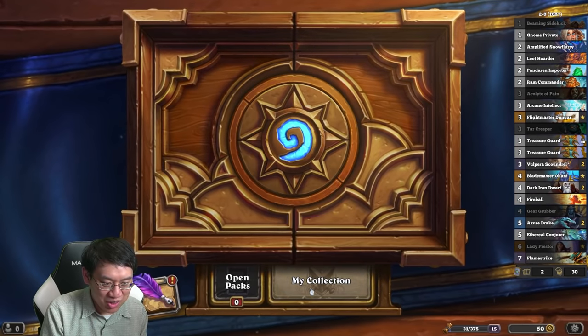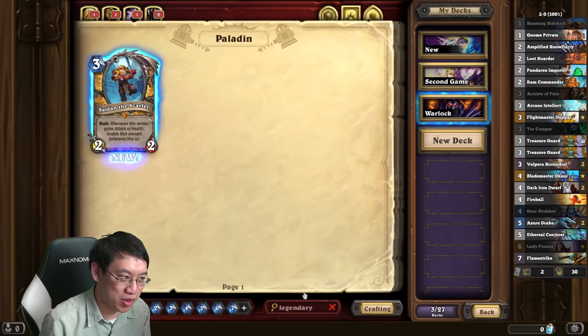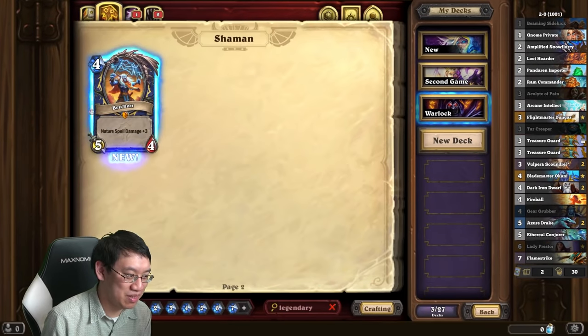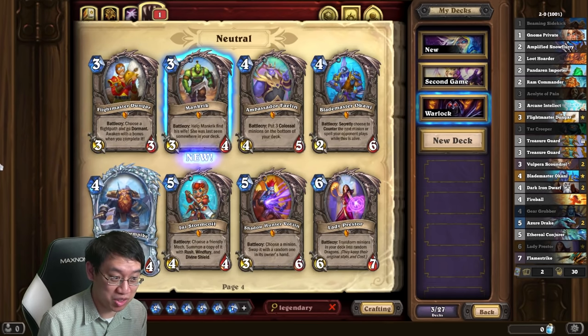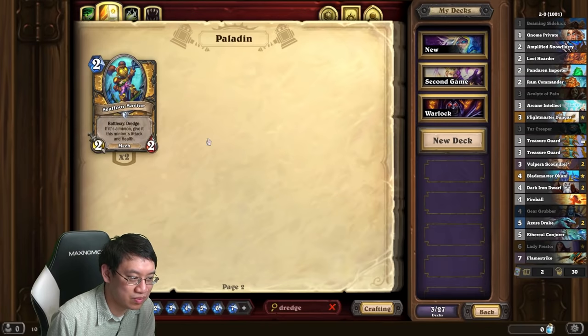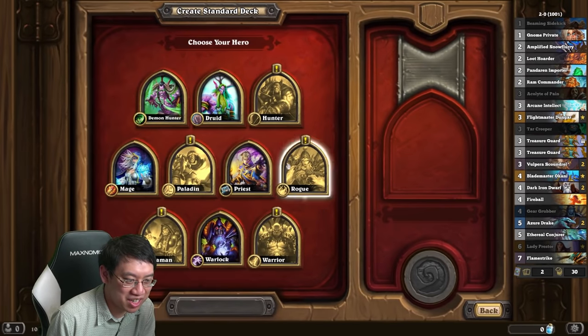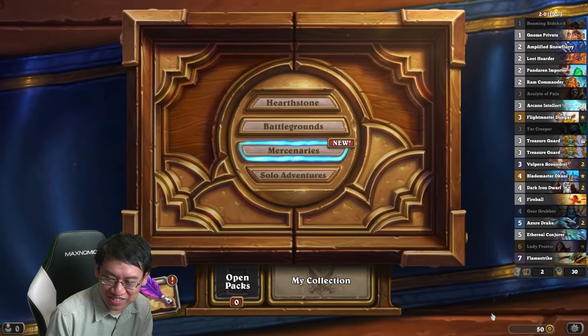Okay, so we're on hard mode. The legendaries I got are all not great this time around. Sidon, Brucon, Tamsin, the free one. That used to be a really good one. And what was the other one I got? Innie. Unfortunately, I can't build a paladin deck yet. Alright, let me go unlock paladin real quick.